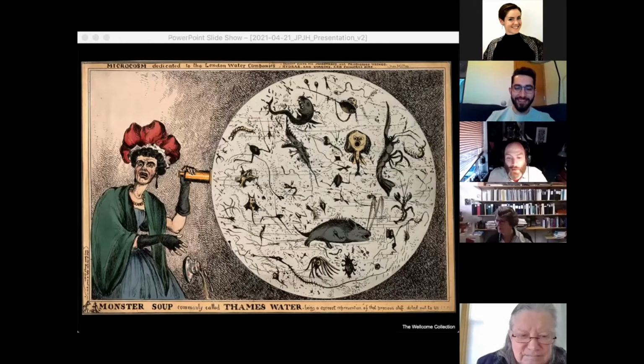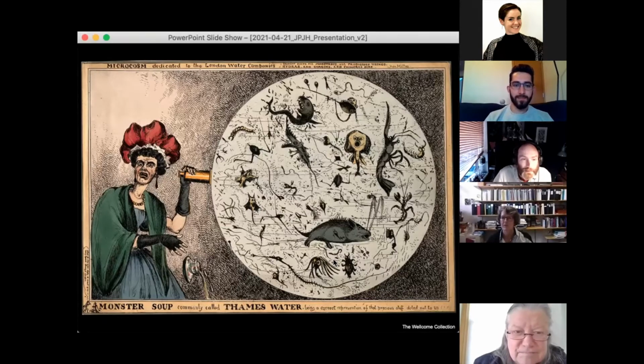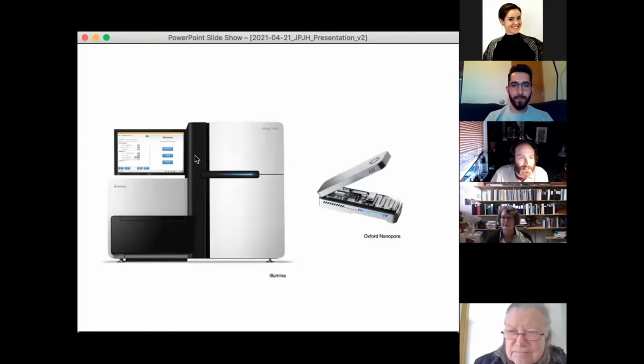So we didn't know about microbes until relatively recently in our history. And it was only when we turned our microscopes on them that we really got a proper understanding of how deep biodiversity on this planet went. In recent years, we've seen a massive acceleration in our understanding of bacteria, thanks to the availability and the cost of genome sequencing. Devices like the Illumina HiSeq and the Oxford Nanopore are effectively acting like a new kind of microscope. They're letting us see microbial communities in ways that we could not see them before.